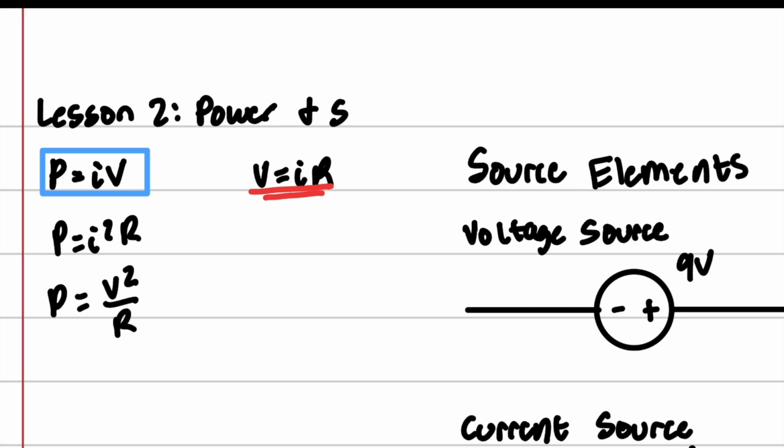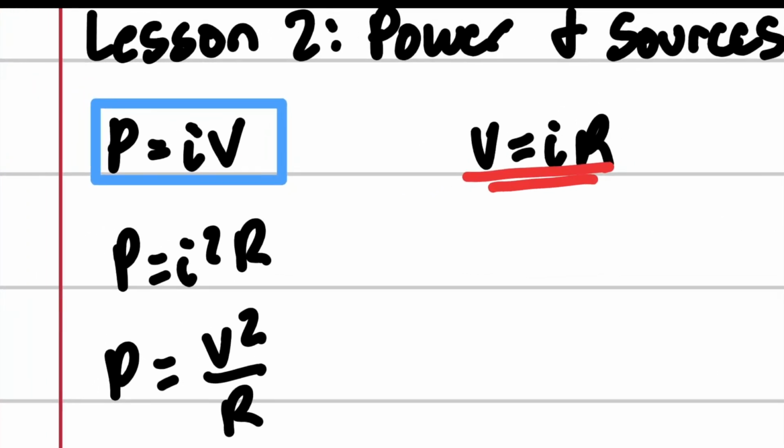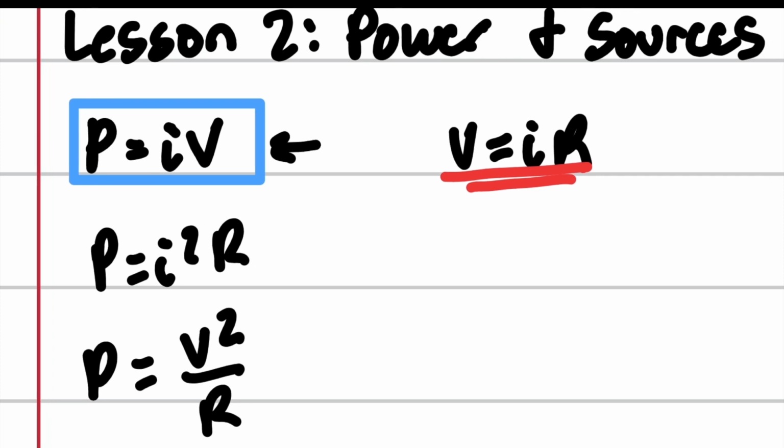I should probably put that also. So basically, power is just the amount of work you do in an amount of time. You might know this from a physics class that you've taken, but right here we have the classic electrical engineering current times voltage equals power, and this is true always.